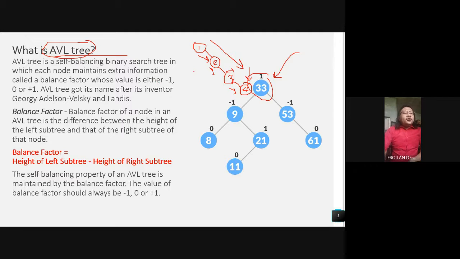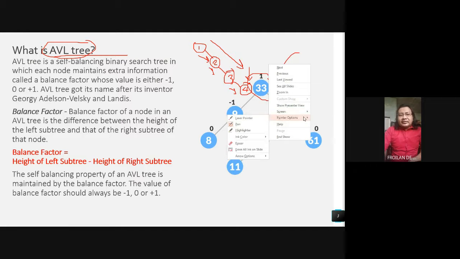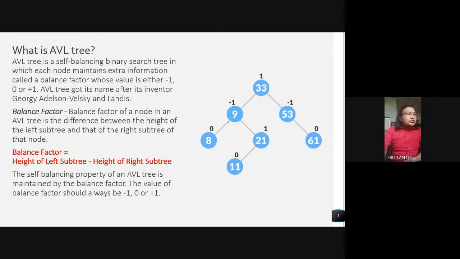Now, in performing balancing in AVL trees, it is a must that you know how to compute the balance factor. So what is the balance factor of a node? For a given binary search tree, you are about to compute the balance factor of all nodes.